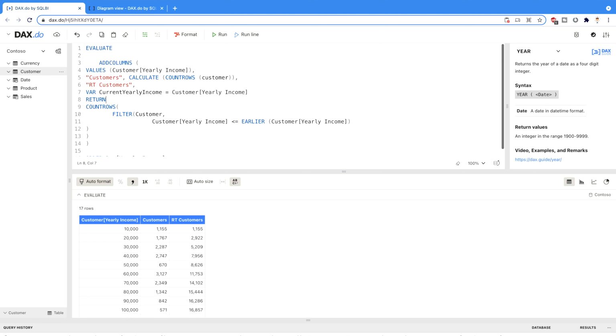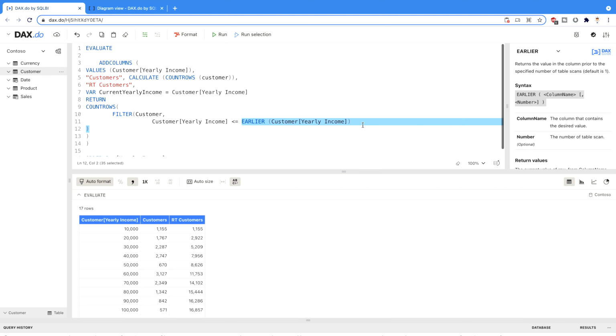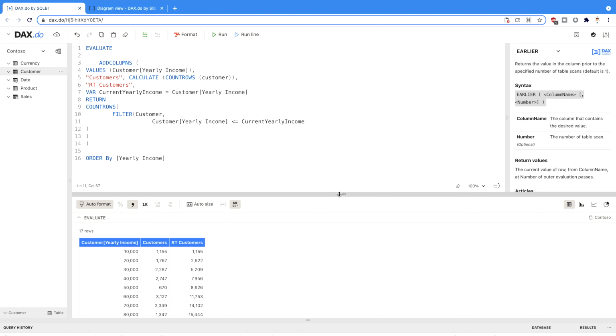So let's write return, and in the return everything is going to be the same, except I have to use this variable instead of this entire row. So how can I use that? For that I just simply copy and replace this one with this, and just focus on your screen. Right now you should get exactly the same result that we got previously. So I'm going to run it, and here the results are exactly the same as we were getting in the previous one.